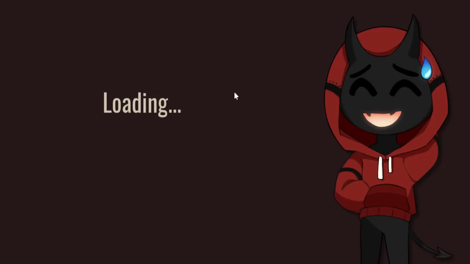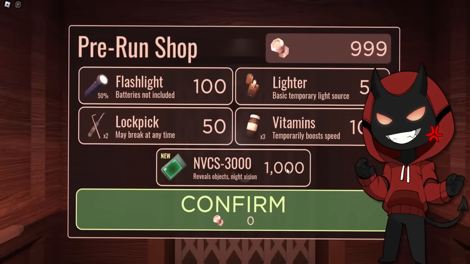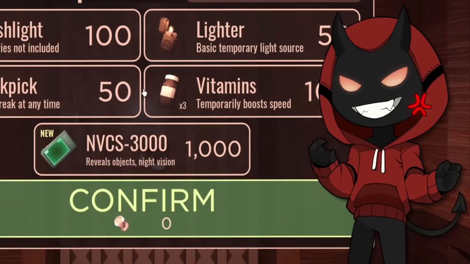Ooh, new elevator. Okay, that's not terrifying at all. Why was it red and demonic? But here we go. We are back inside of retro mode.